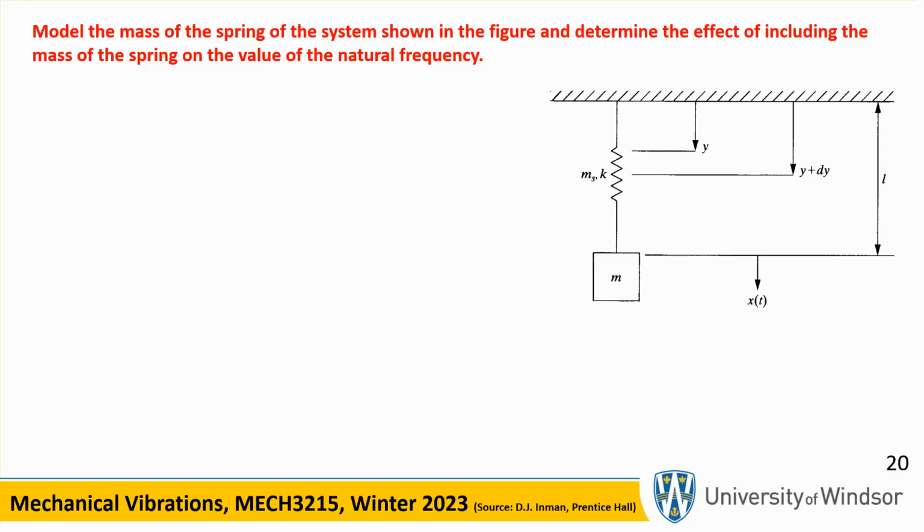Okay, for example, the stuff that you use in buildings, you know, foundation, even some suspension, car suspension, etc. They're not thin springs. If they're thick springs, they may have a non-negligible mass. Okay, so we want to see how that's taken into account.